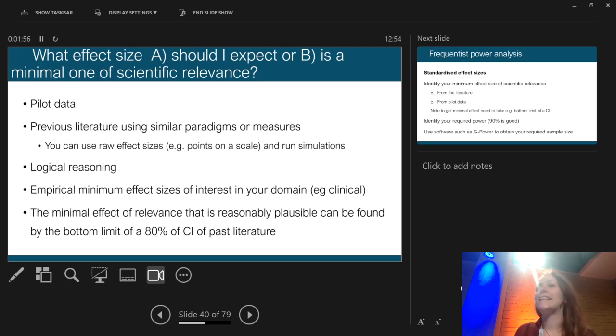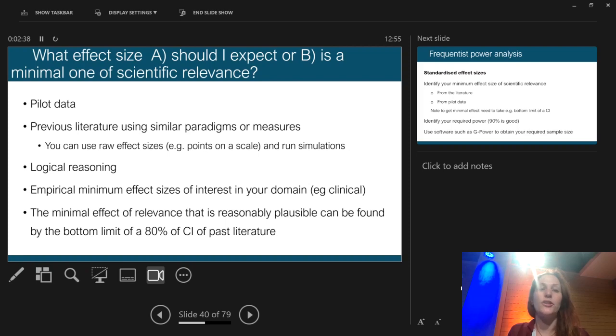So the easiest way of doing this, depending on your field, is to just collect pilot data and learn about the data that you're going to be pre-registering on anyway. Another way you can do this is to look at previous literature that uses a similar paradigm or a similar measure. It doesn't have to be exactly the same. If the measure is slightly different, you can just eyeball the bar chart, right, and say, well, the difference is this percent or this many raw units, and then transform it to whatever it is that you're doing. None of this has to be perfect. You just want to be in a really good ballpark area.